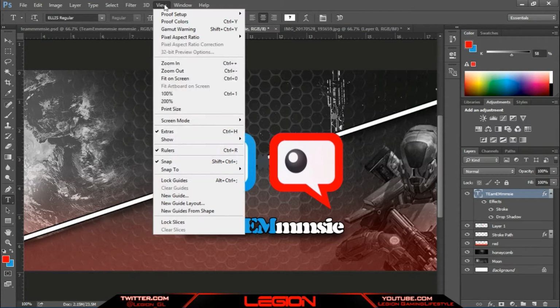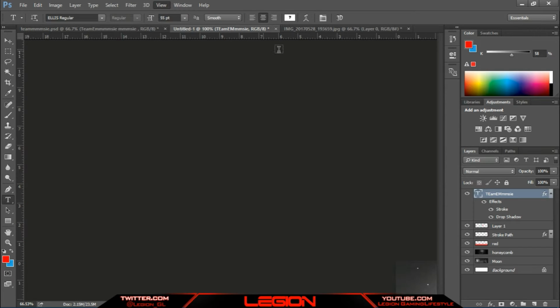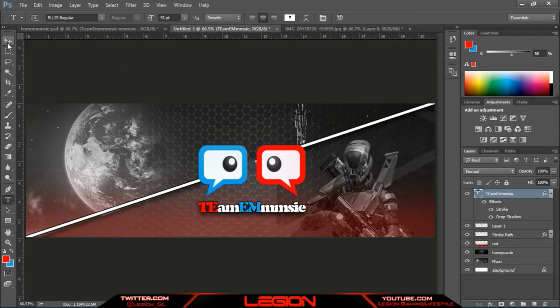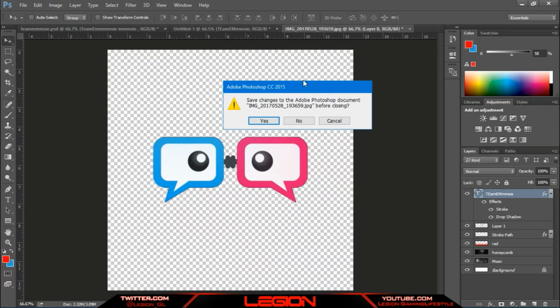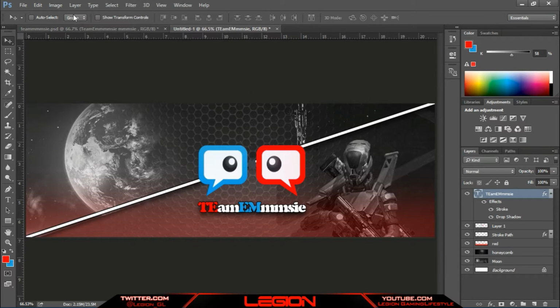Okay, let's put our view back and go Control 0 and move our screen back so we can see. Looks good, everything looks clean, looks nice. We don't need this image anymore, so we can get rid of that. And we're gonna open up, we're gonna do our social icons right now.